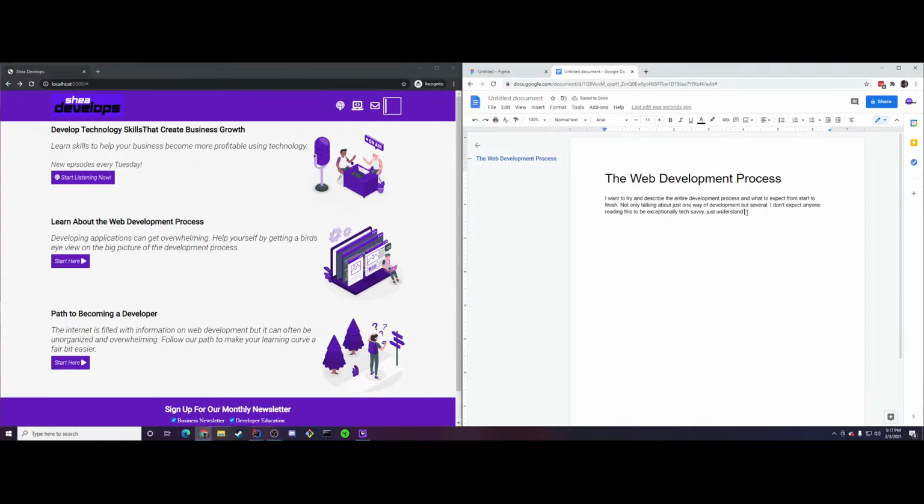Savvy has two V's for that extra double dose of V's. All right. I want to try and describe the entire development process and what to expect from start to finish.